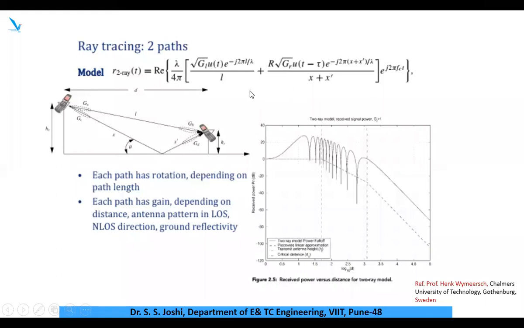So what happens to this signal u of t? The signal reaching the receiver directly is u of t, the same equation that we used earlier. The next term is u of t minus tau. This is very important. This is called the delay. Now there are two rays, so only two terms that you will get. If you are receiving a signal by n different paths, how many terms will you get? You will get n different terms with n different delay components.